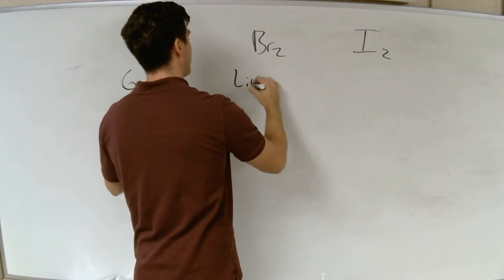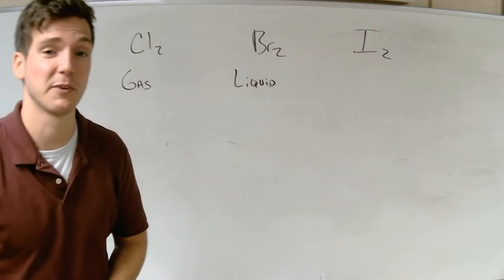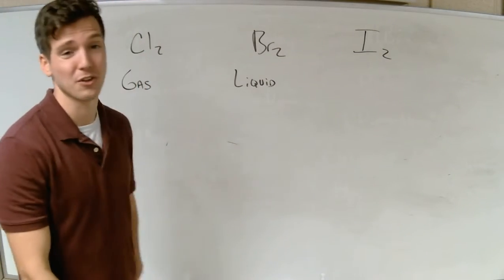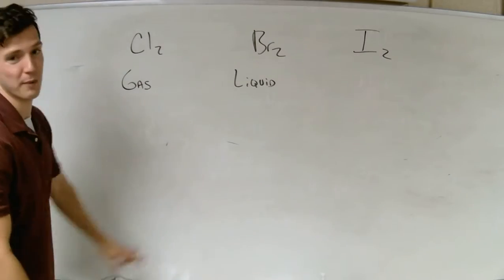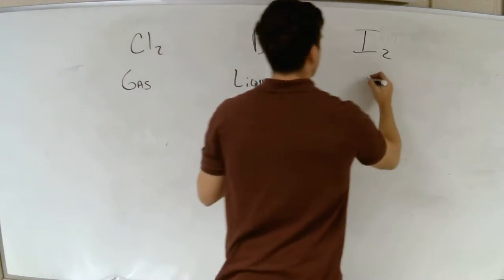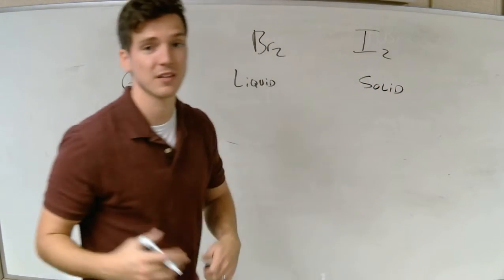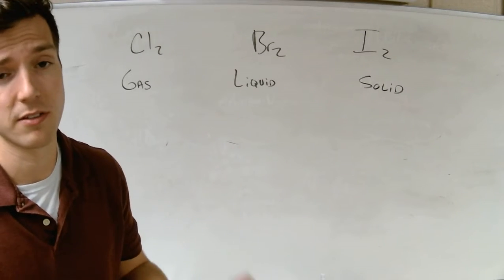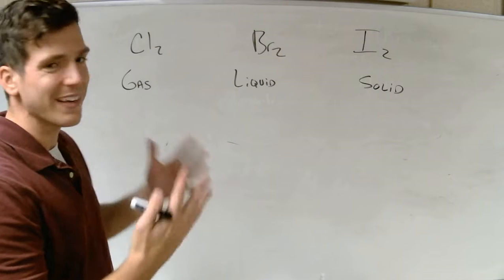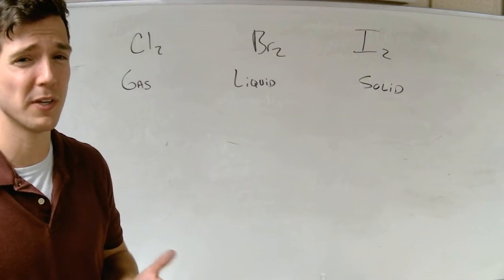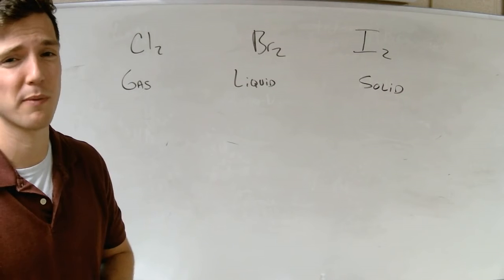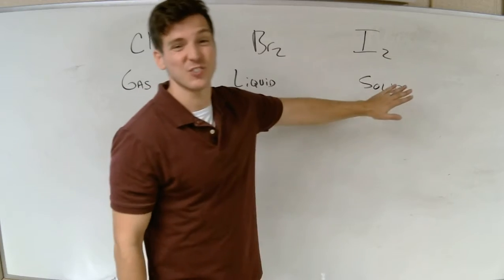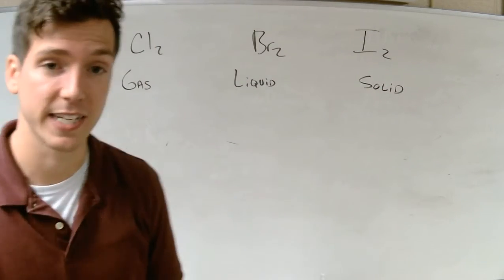Br2 is a liquid. It used to be used in refrigerants, and then we learned it was toxic, and then we put CFCs in there, and then we learned that was putting a hole in our ozone. So we just keep switching it until we destroy part of the Earth. Anyway, I digress. And I2, iodine, is a solid. The iodine they put on you at the doctor, they dilute, but usually it's solid iodine. Why does this happen? They're all LDFs. It's really weak intermolecular forces, but for some reason there are strong enough intermolecular forces here to create a liquid, and really strong intermolecular forces there to create a solid.